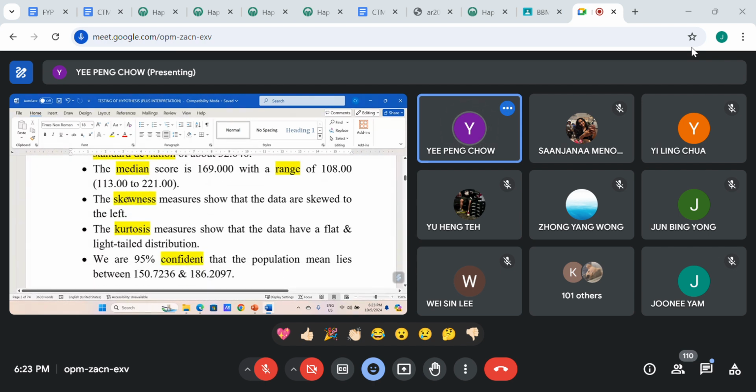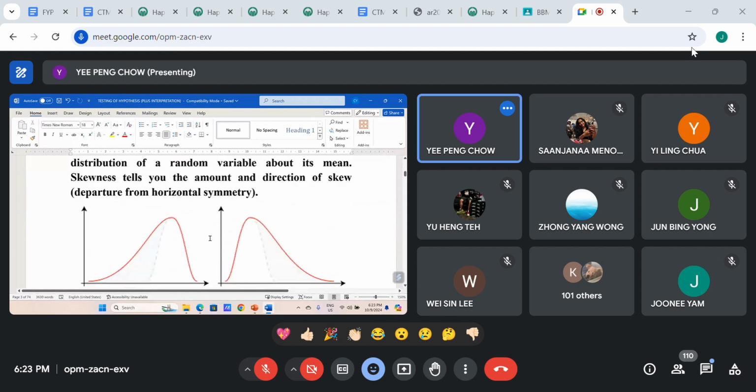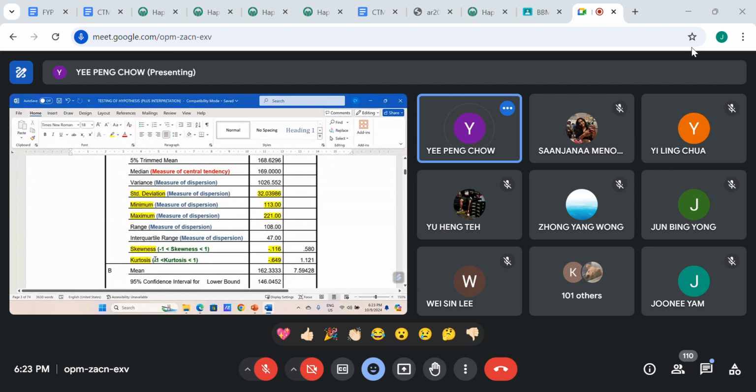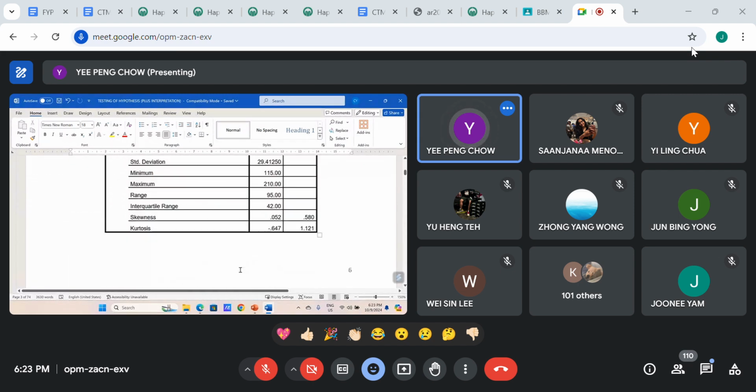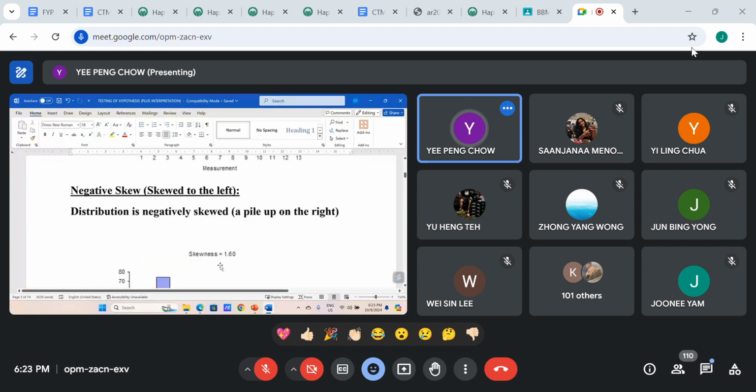Skewness, you can take note how I report it. The data is skewed to the left. Why? Because it's negative, right? And then for kurtosis, I say flat and light tailed distribution because I got negative, if you notice. For A, my kurtosis is negative. So if you want to know how to interpret, I think I have it here. If negative, what does it mean? Meaning it's piled to the right.